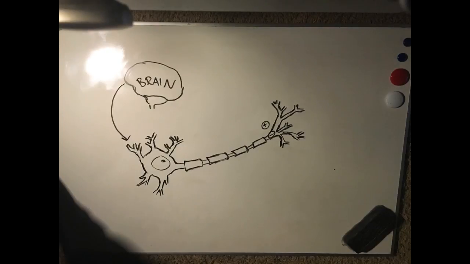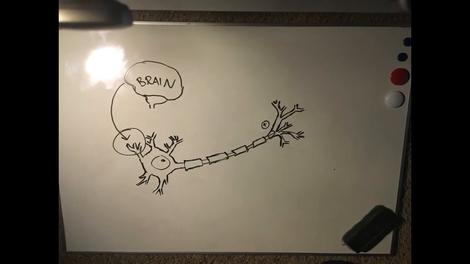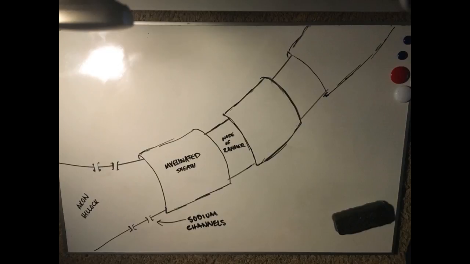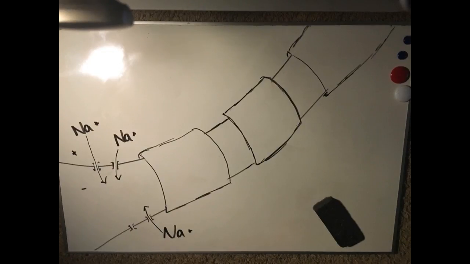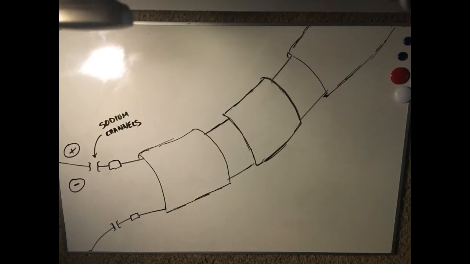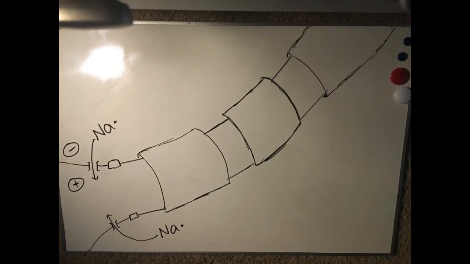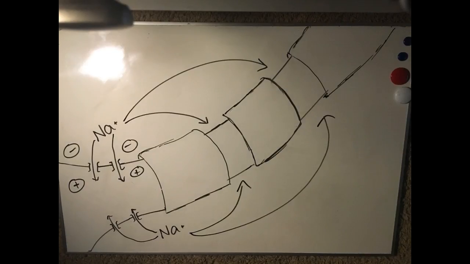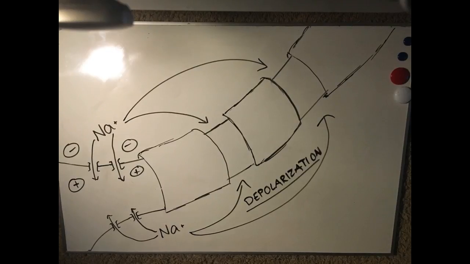The neuron receives a signal from the brain from the stimulation of the dendrites. The axon hillock triggers depolarization. The sodium channels at the axon hillock open, causing sodium to rush in and reversing the charges of the cell at that particular spot. All other sodium channels are closed, meaning that the charges aren't reversed in any other spot. This reversal of charges causes the adjacent sodium channel to open, and charges to reverse at that spot as sodium enters the neuron. Depolarization is followed by repolarization, which is the restoration of the resting potential.